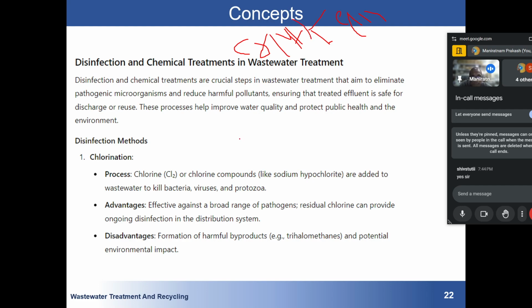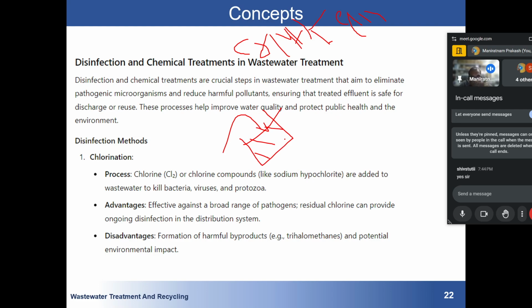So if chromium 6 is present in water, then that water will turn yellow, a greenish color. Okay, it will be greenish yellow. Now, if I have time at the end of the session, I can show you how this chromium contaminated water looks.